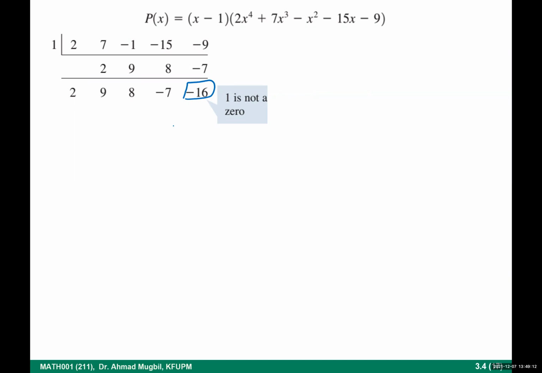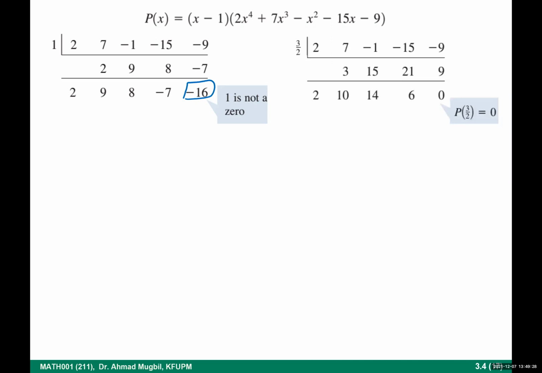Okay. So we are still looking for 1 positive, right? So what will we try? It is normal to think about 3. So we will try 3. Try to do that. It will not be. If you try 3, it will not be. So 3 over 2, it works. 3 over 2 will be a zero.